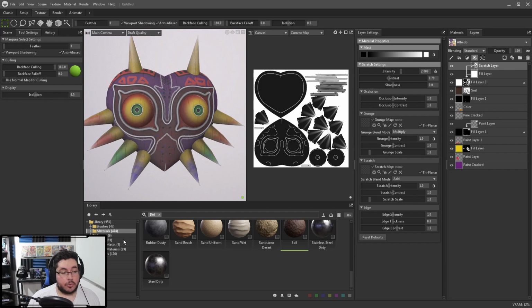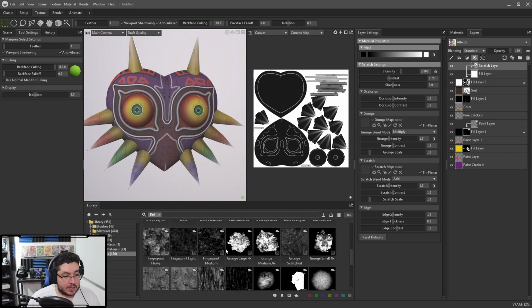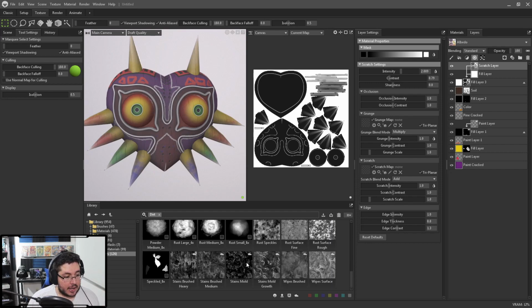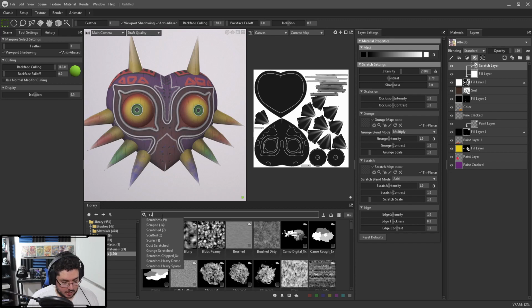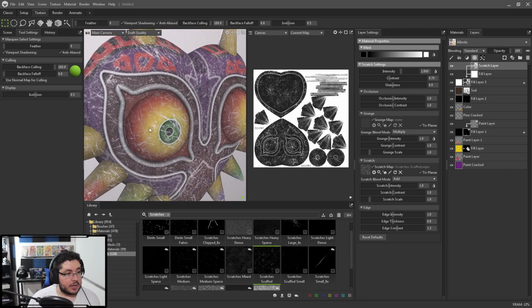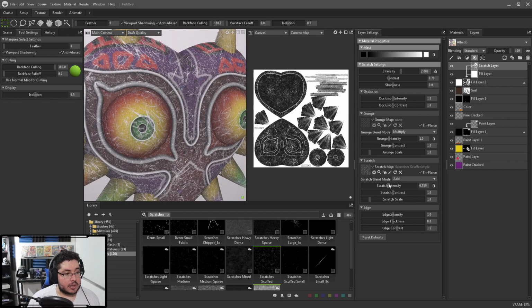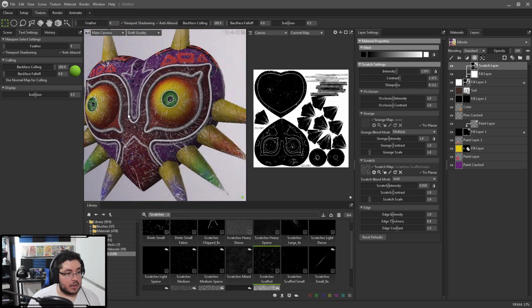And one of the very cool things is that we can actually go here into the textures, and we can look for textures like scratch textures that are going to add a little bit more variation to the whole thing. This is something that Substance doesn't have, by the way. We have to do this manually. So for instance, if I do this scratches scuffed, and I drag and drop this into the scratch map, you're going to see that now the scratch map is affected by this thing right here. So if we change the intensity or the contrast, we're going to get this scratchy effect pretty much overall. So kind of like a damage effect.